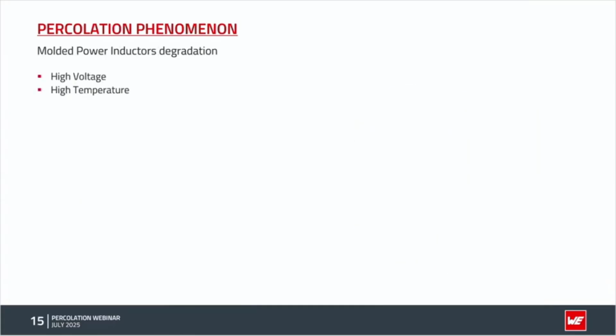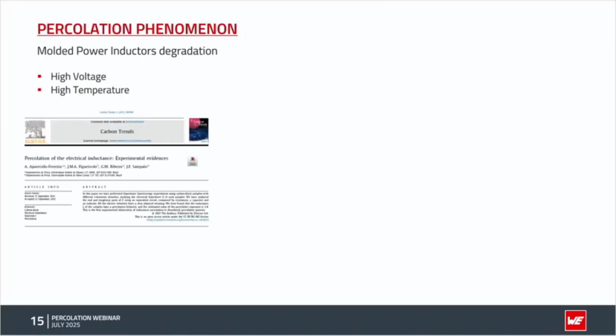So how do we get that? And that is very important because we were working with two research teams, one with the definition of what is the maximum voltage that a molded power inductor can achieve. And another one was, okay, what is the maximal temperature? There are people speaking about thermal aging of molded power inductors. We found that we suffer from the same phenomenon, with the same results at the end with the change of the ripple current, and a little more about the change of the performance of the inductors and the Q-curve, for example.